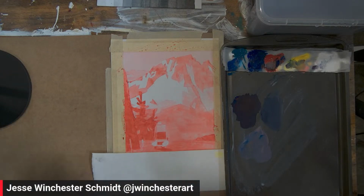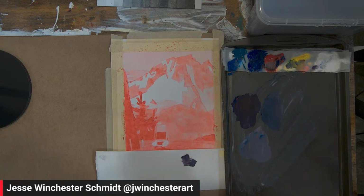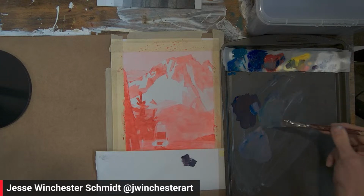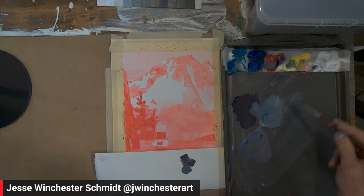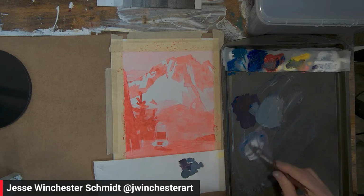Okay, so as much as I want to charge into this painting, I'm going to use my little practice sheet here and just double check by putting these colors right up against each other. And I can see right away that my tarmac is a little too dark. So it's nice to adjust that before I get into the actual painting. There's always surprises here, and it's nice to get them out of the way. That's feeling better. Okay, so I can see here the tarmac versus the cliff is right about in the pocket. That means probably my mountain value is a little dark. And I promise once we get these 3 values locked in, we're going to start having a lot more fun playing around with color.